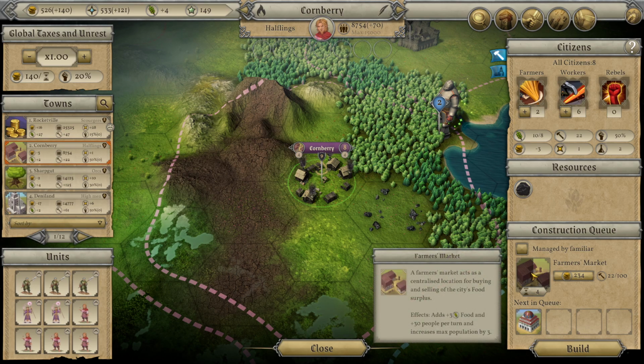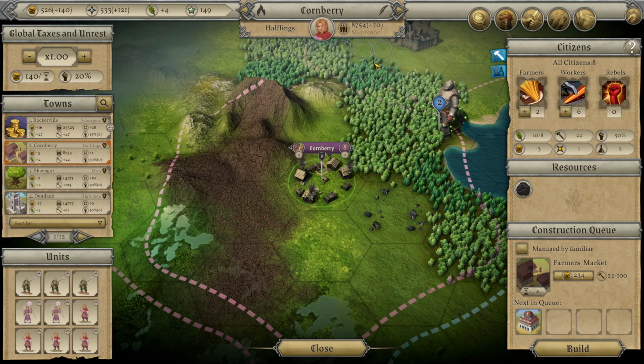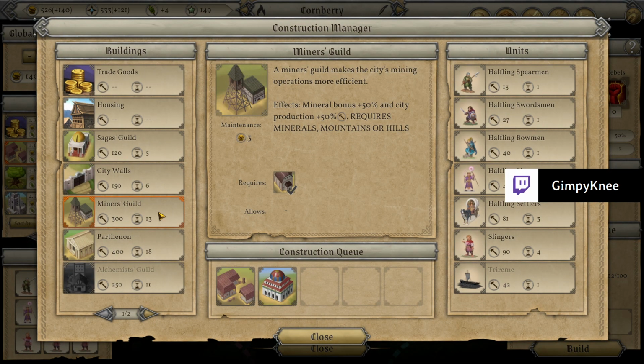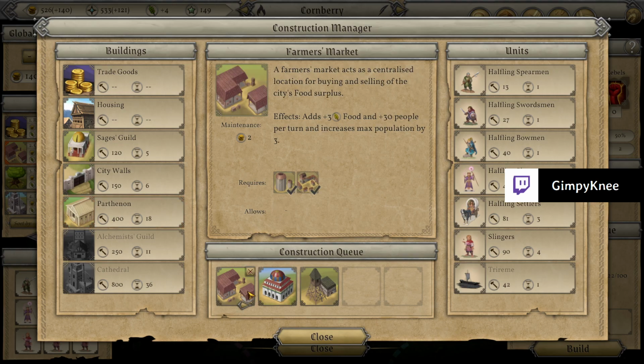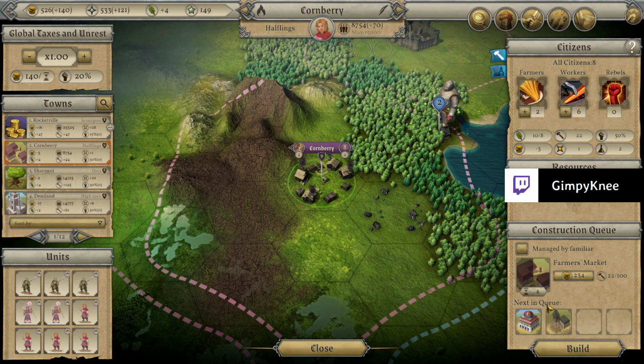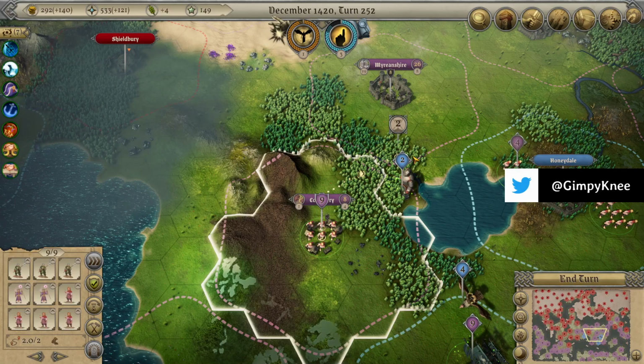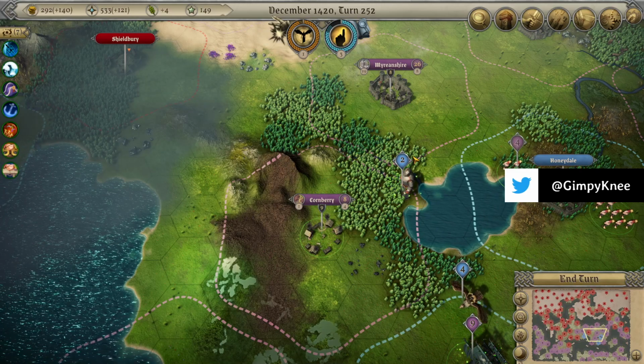Farmer's market in 4 turns, so we could speed that up. Get some food. Increase max population. Growth as well. Use the food. Yeah, that's our turn.